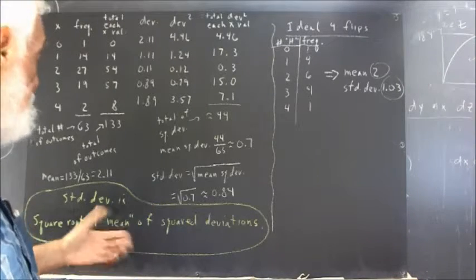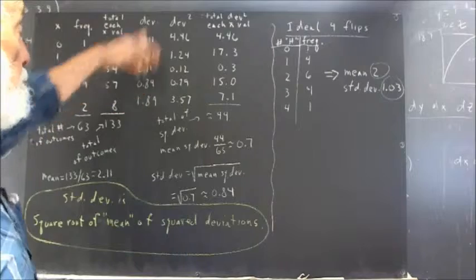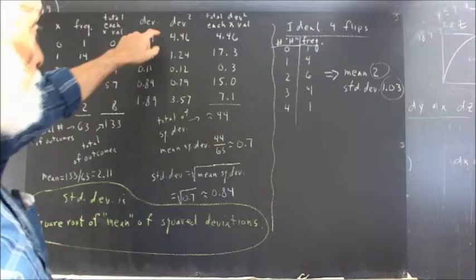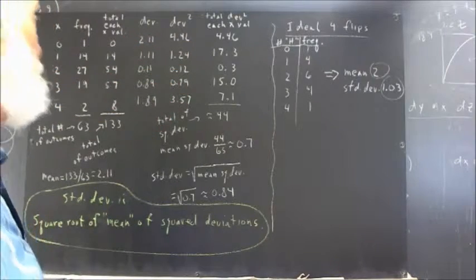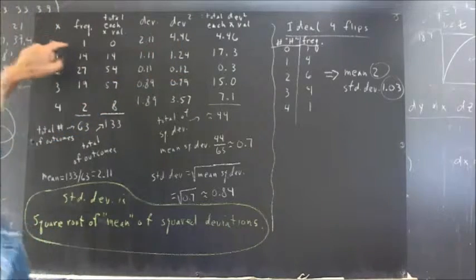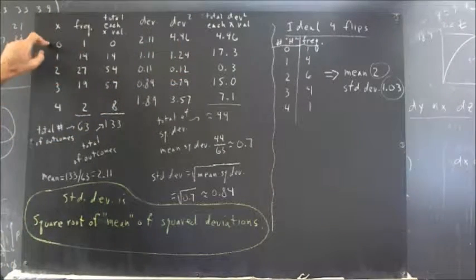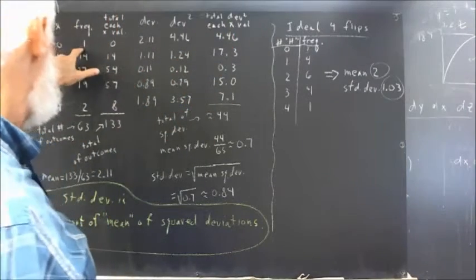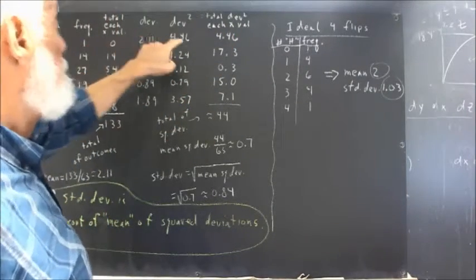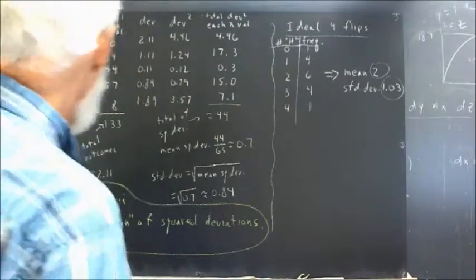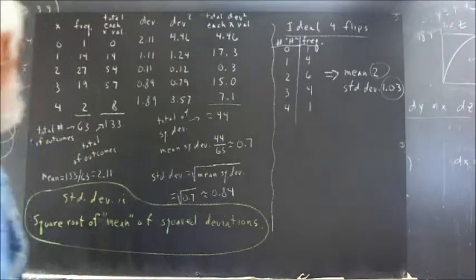Okay, well, before we can do that, we've got deviations. We need squared deviations, so we square these numbers. Then we've got to count each squared deviation the number of times it occurs. This deviation of 4.46 occurred once. And of course that arose when we had x value 0, so the deviation was 2.11, square deviation 4.46. We multiply the one time that occurred by the square deviation, and we get the total square deviation for that x value, which is 4.46.